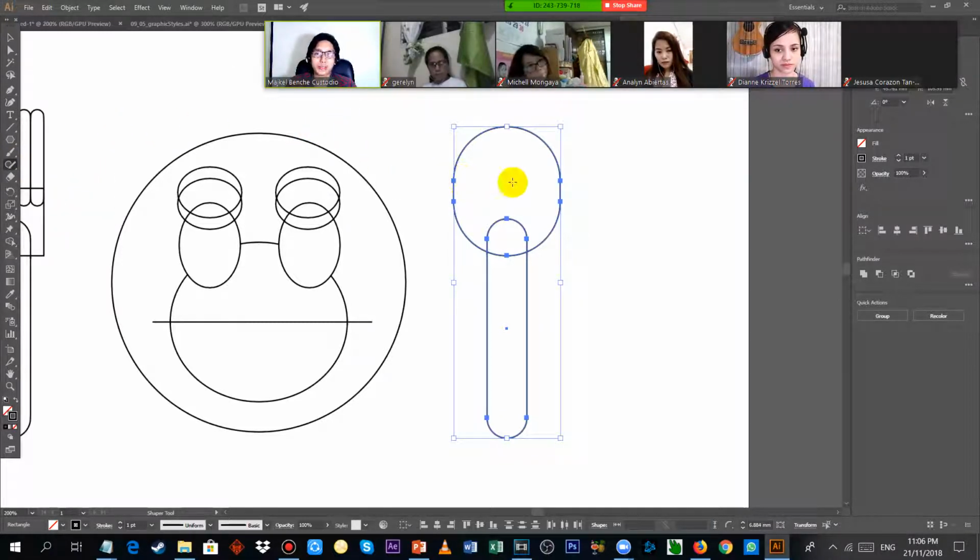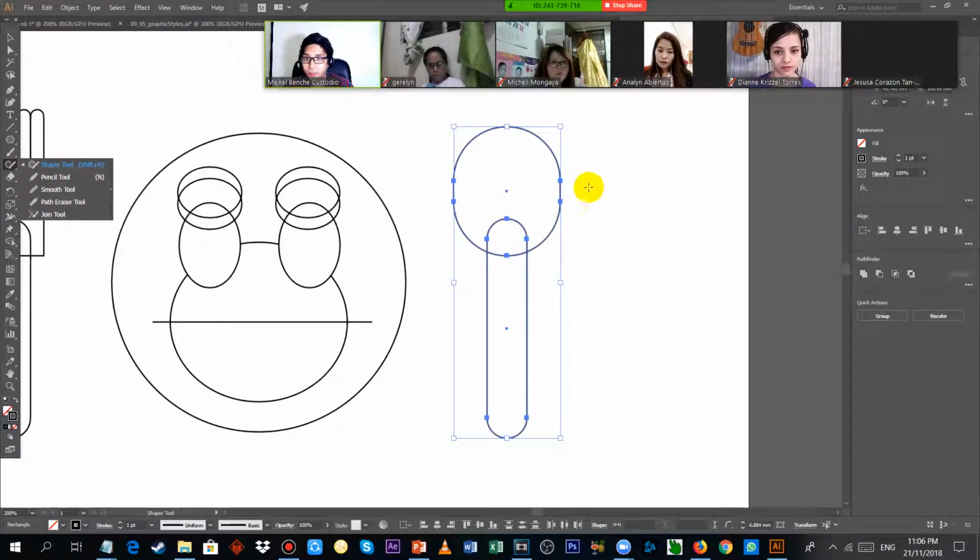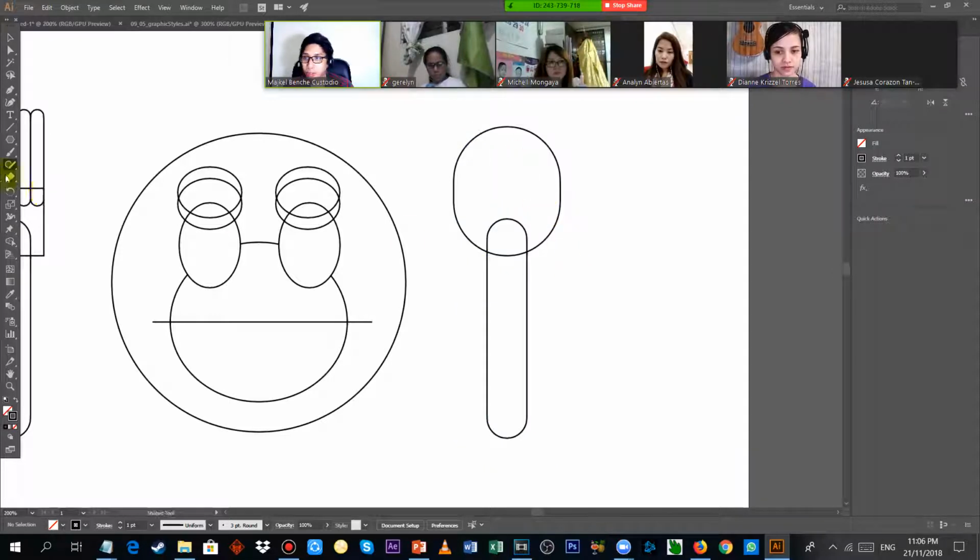So what I'm gonna do is from the top part, na-select ko na pala yung shaper tool ha. It's shift N for shaper tool. And from the top, I'm gonna draw a line going down. Wait lang. Shaper tool. It's not the one.